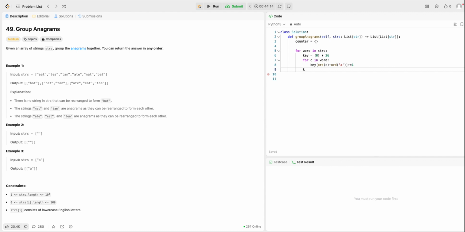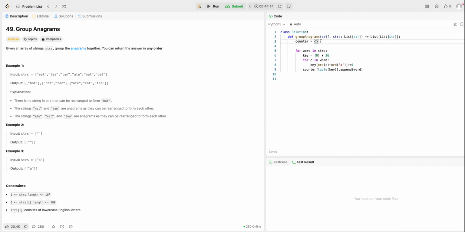I will take that key array and convert it into a tuple. So I can put that into my counter map and append it with whatever word I have.